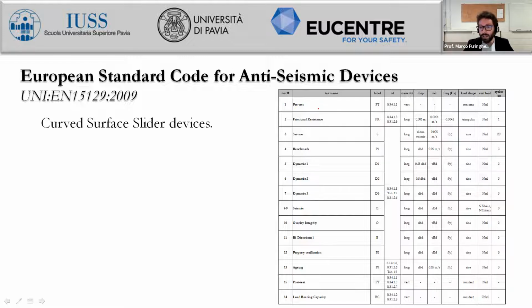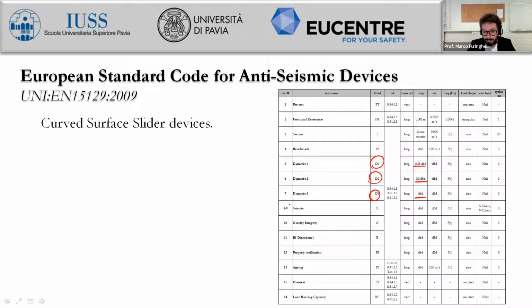You see that there is a free test, which is just a vertical test. The main degree of freedom is related to the direction of the test. Verta stands for vertical, long stands for longitudinal, and there are D1, D2, and D3, which are the longitudinal, dynamic ones. You see increasing values of displacements with a given velocity, and the frequency is computed according to the velocity and the displacement values, according to a sinusoidal waveform and 3 cycles with constant vertical load.